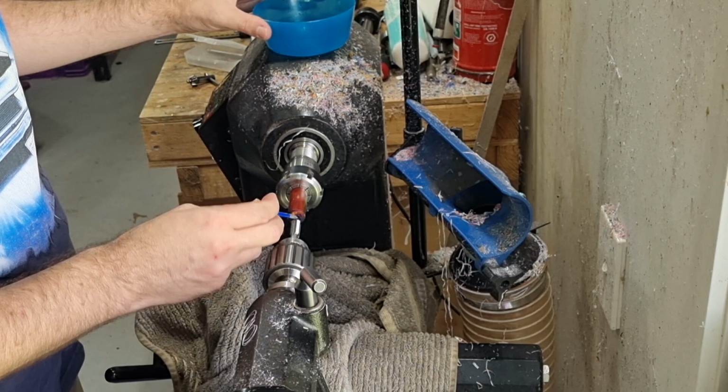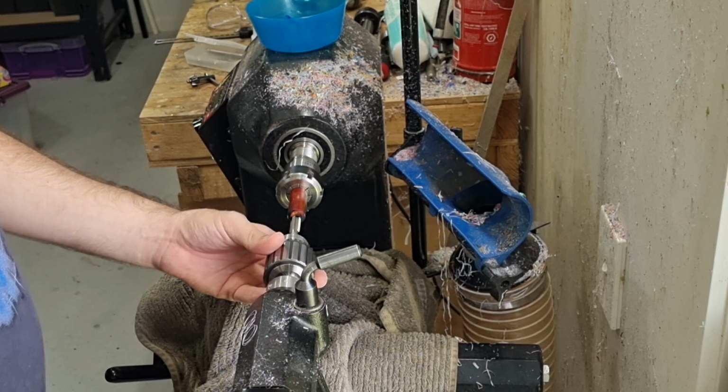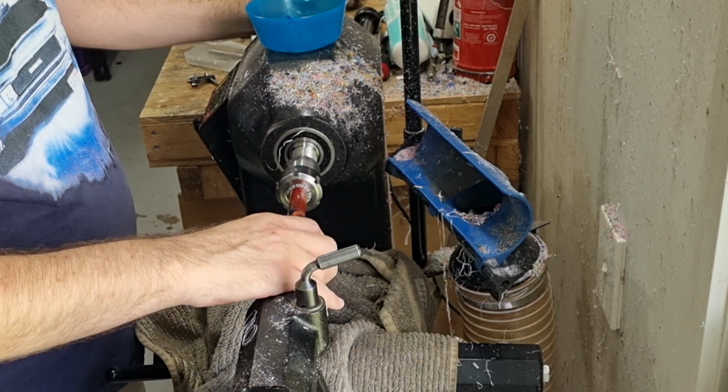Like I said, I use WD-40. So put that on there like that. Advance this up so it's held loosely but straight. And then I use my other hand on the flywheel to turn the thing towards me. And then I'll use my other hand to turn the Jacob's chuck away from me and do it backwards and forwards to cut the threads.